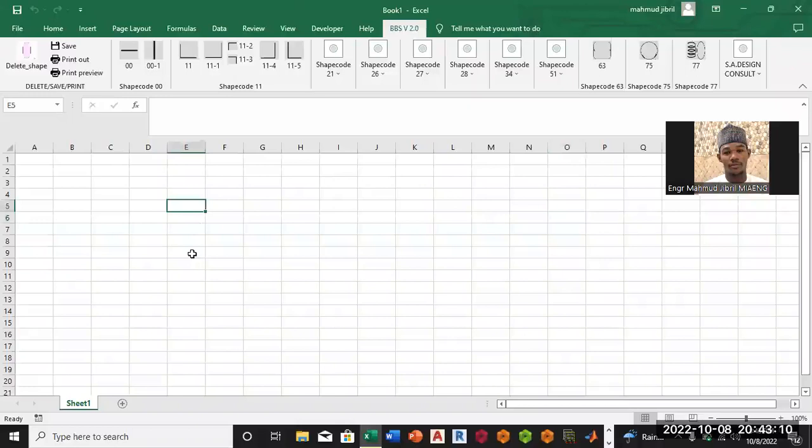So first, let us go to what is bar bending schedule. What is the bar bending schedule table? It is a table which represents the shape of reinforcement, the cut length, and so on.